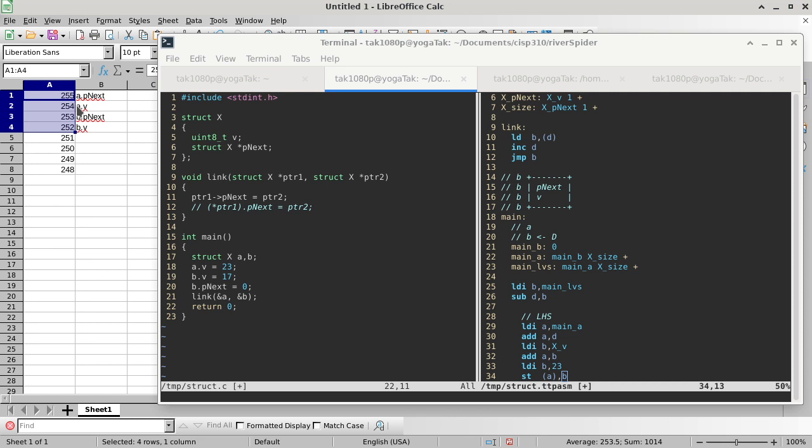But the entire structure has multiple members, and we want to access a particular member, which is member V. So we have to load the offset to member V into register B on line 31 of the assembly code, and then add that offset to the address of the structure itself. In this case, it looks like it is not useful because the offset to member V is just 0.